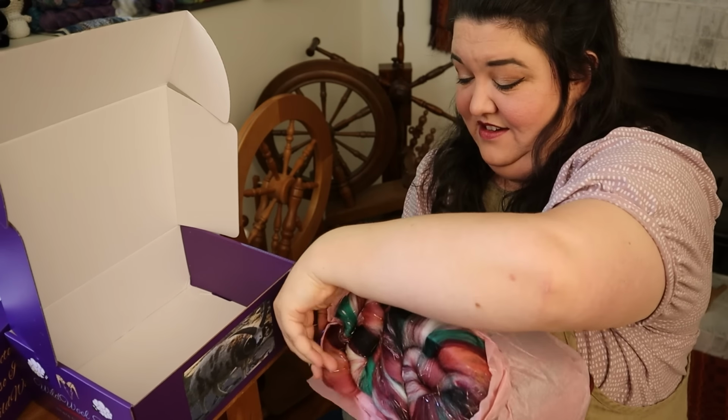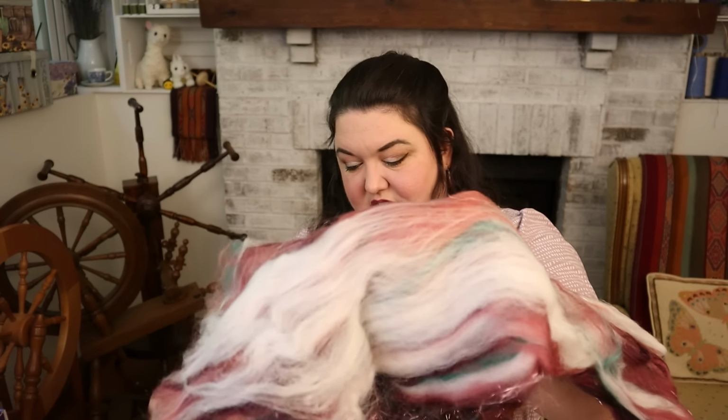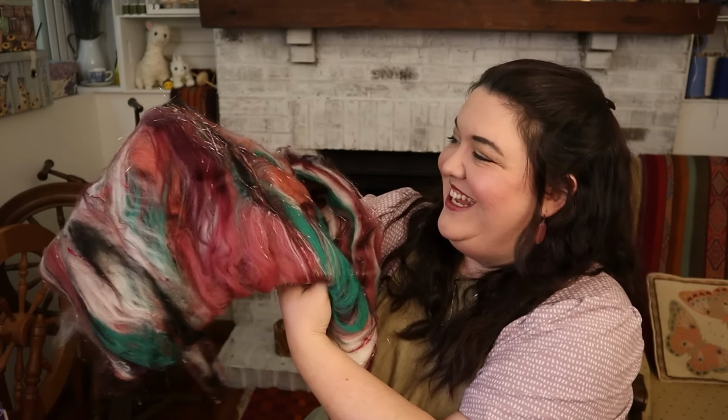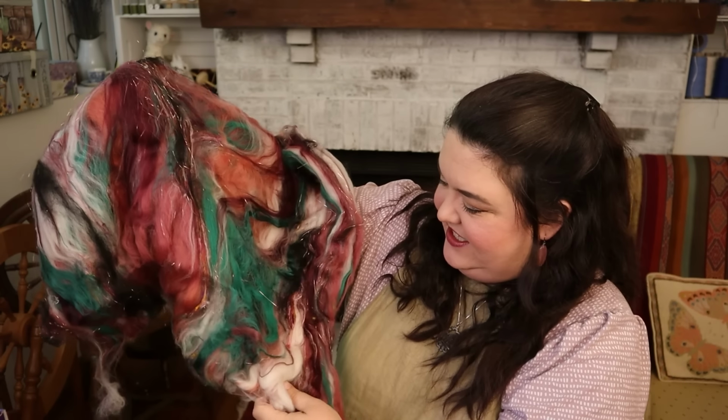This is bats. These are stunning. Okay, let's take one. Let's open this up and see, because depending on how the fibers go onto the carder, you can get different layers of colors and wool, and this is really beautiful, and it matches my shirt. I didn't mean to coordinate with this, but it worked. This is lovely. This is really lovely.